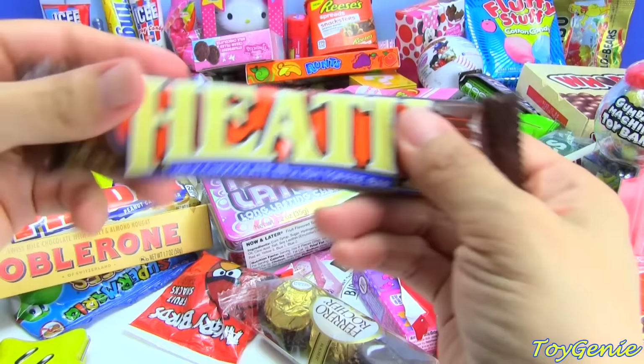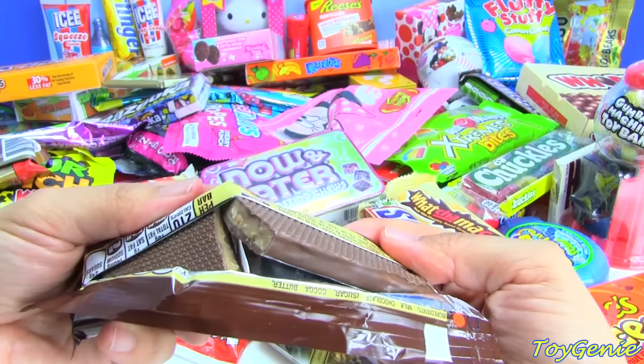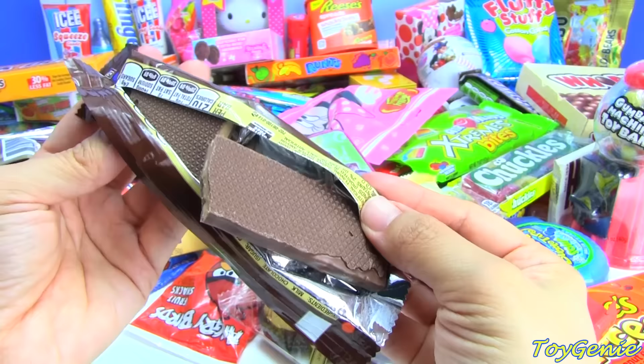Here's a Heath bar. Oh no, it's cracked. I don't know, something about chocolate and caramel, just so yum. So the Heath bar is not soft caramel. It's hard and it's got like a toffee crunch to it.